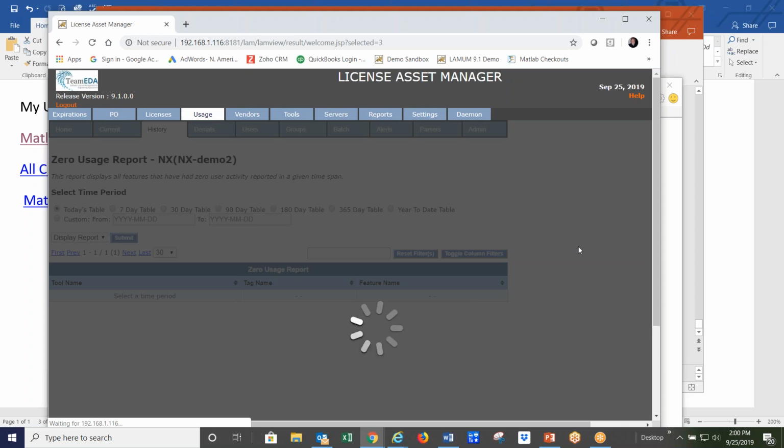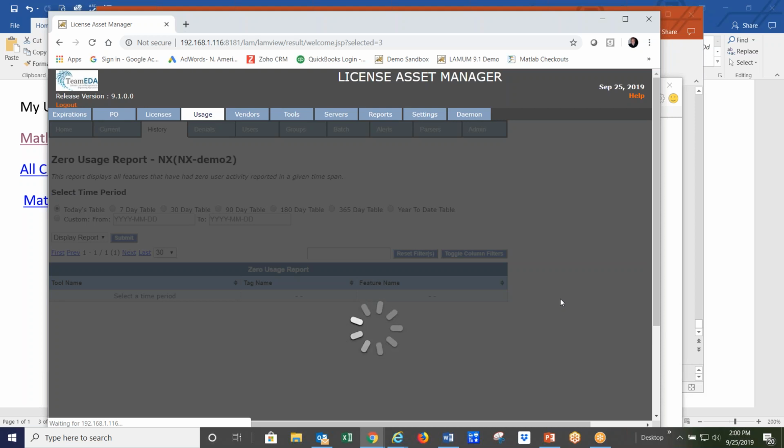It's going through every feature to find out if there's any usage in that time period. Come on. Again, my demo is probably running slow for some reason, so it might come up faster.